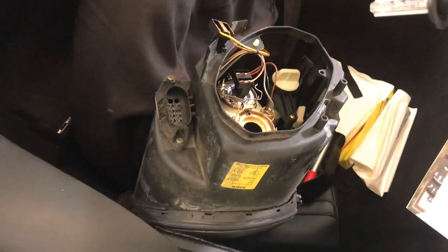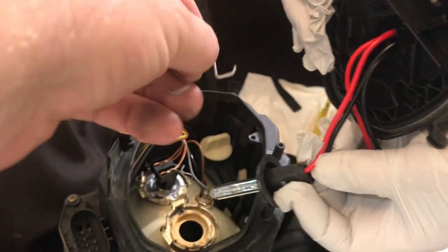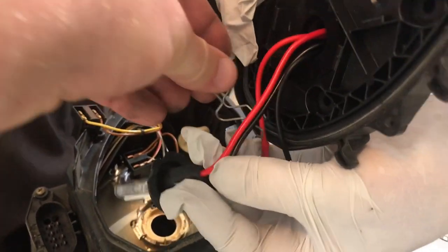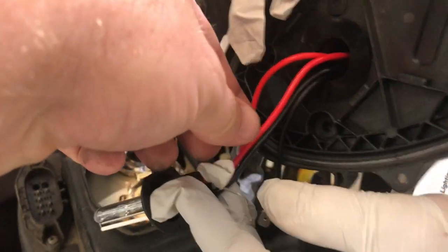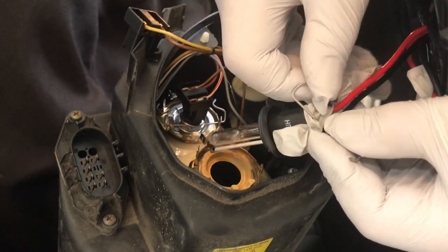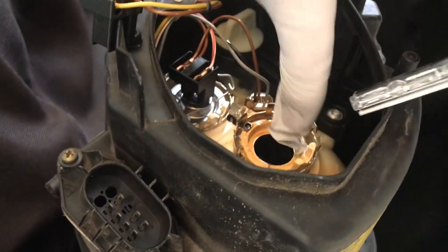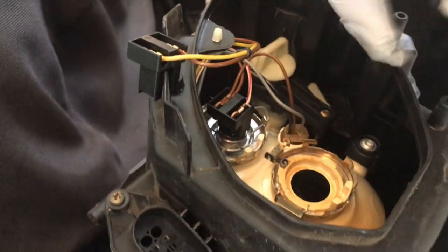All right, now we just take the bulb over here to our little wire, guys. This is why we had to take this off, so that we can slide it through here. Got it. All right, now we're just gonna reassemble this. That tab goes right here to the back.